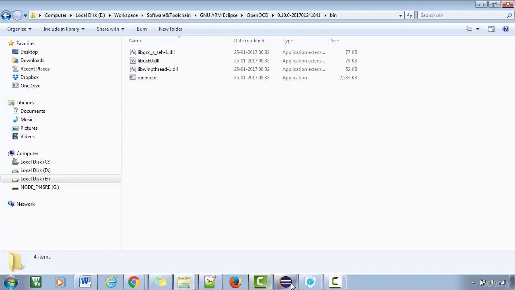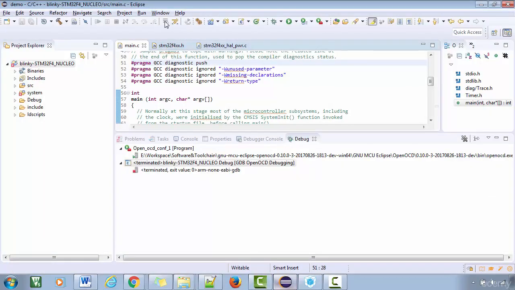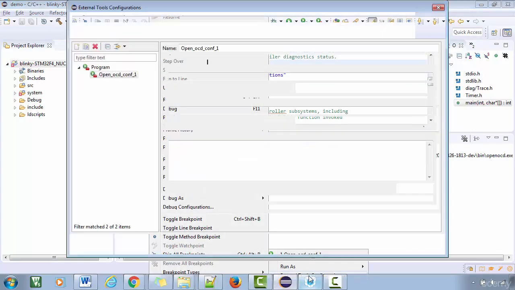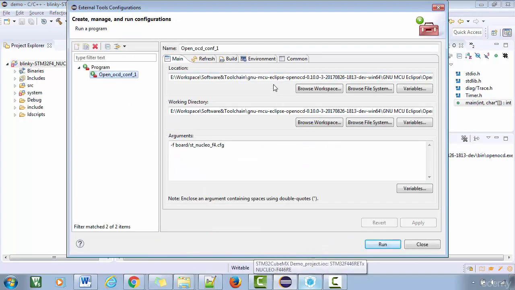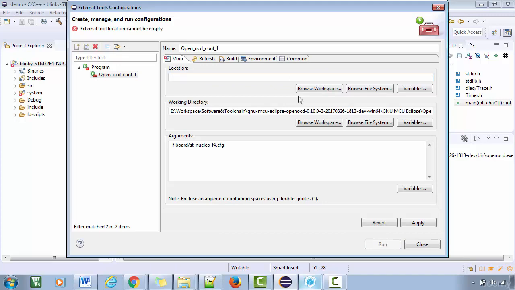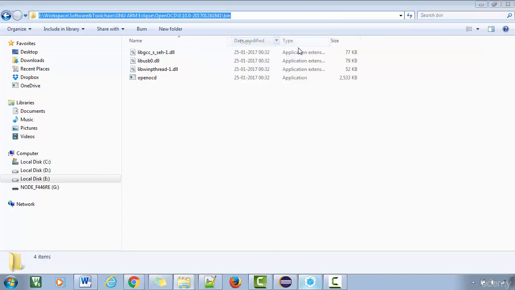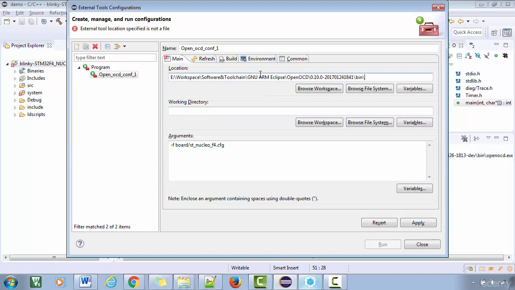Now I'm going to change my configuration here. I have to go to run, external tools, and click on external tools configuration. This is the one we created where we gave this path, this version, right? So let's delete that. Let's delete this also, and now copy this version path here and paste here, and slash openocd.exe.